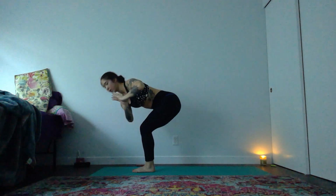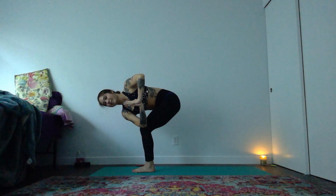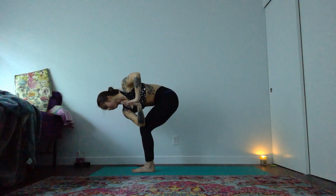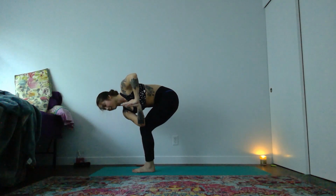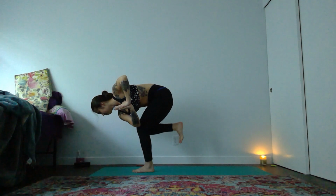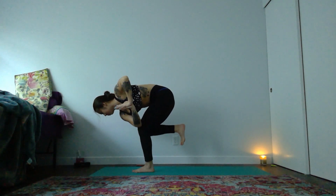So hook your right elbow to the outside of your left thigh for a second side of this balance challenge. You're gonna take your gaze down. Press elbow and thigh together. Flamingo your right heel to your seat. Take a moment here, feel the strength of your body.